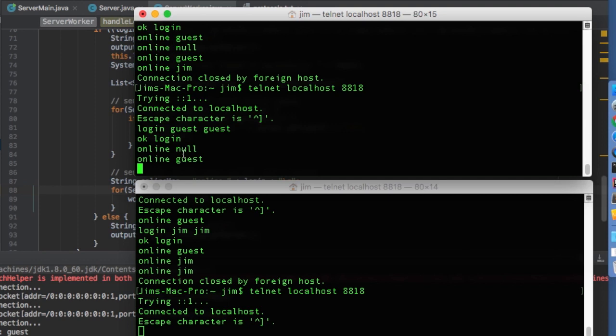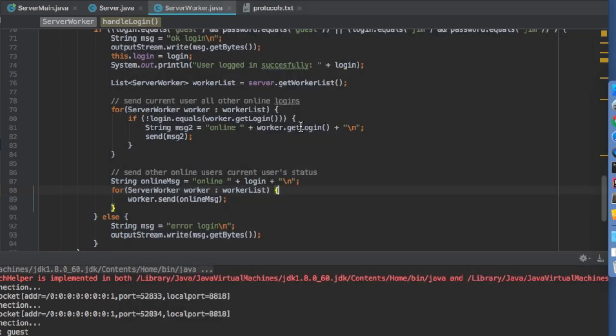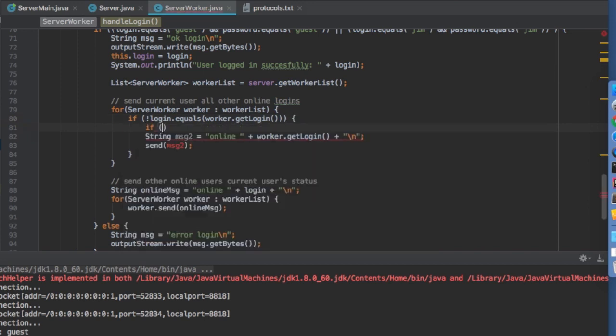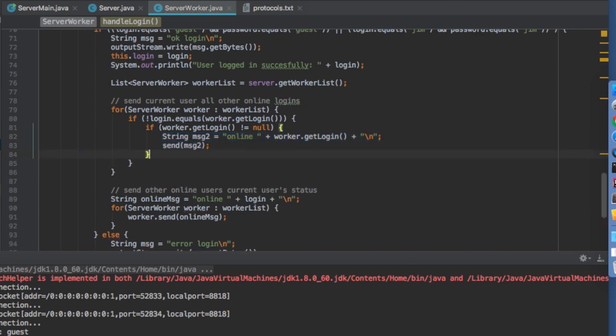Okay, so we can still see that there is a null here, right? And that is because of this connection currently not logged in yet. So here we have to protect that it's not null before we send it to other users.